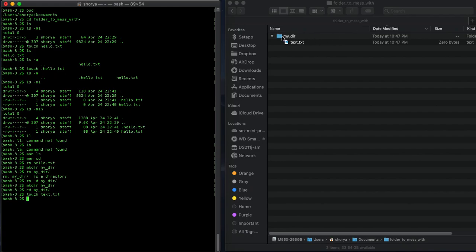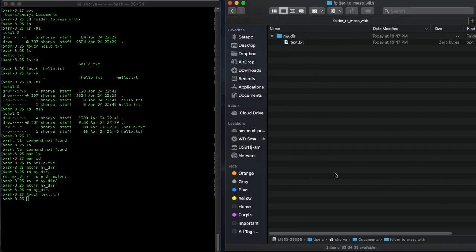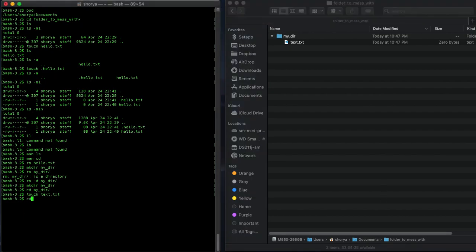That means we're right now inside my dir, and we want to go to documents. So how do we do that? cd .. If we enter, now if we do pwd, we're just in the folder to mess with instead of actually inside my dir. And if we try to just use the same way we deleted stuff last time, it won't work.